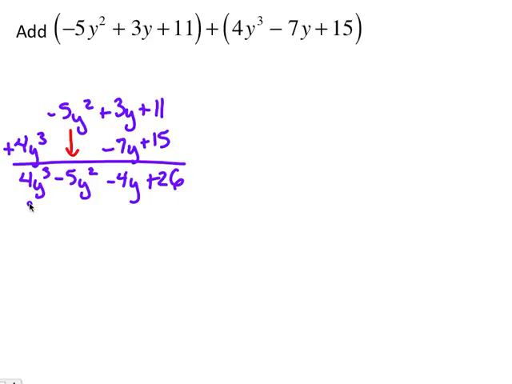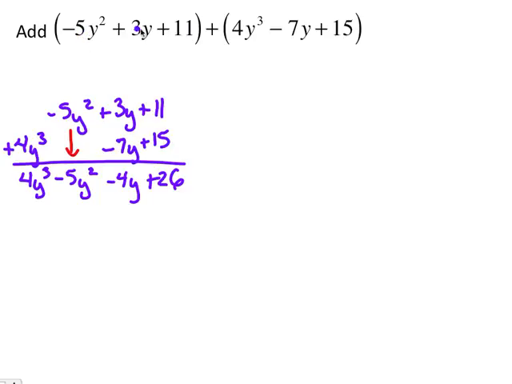The other way that you can do it is you can add it in the form that it was in to start with, but you have to go looking for the like terms. When you do it vertically, you find them as you go and make sure that they're all lined up. Now, when you write your answer for these problems, you usually want them in descending powers of the variable. That means the highest exponent should come first, and then the next highest, and the next highest, and so on. So also, if you're going to add them horizontally, you might have to do a little bit of rearranging.